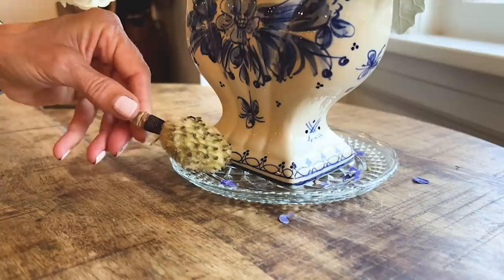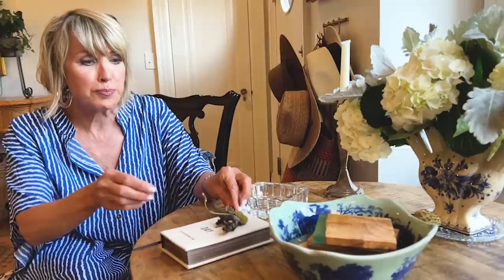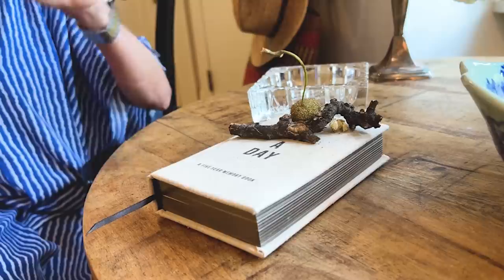I also found a couple of sweet little things on my last walkabout. Here's a little magnolia pod — I love the texture, and this part here is so furry and sweet. I've often spray painted those in wintertime and used them as Christmas tree decorations. And I love this little distorted branch — it reminded me of a branch from an olive tree. You can tell I'm infatuated by stems and the line of stems.